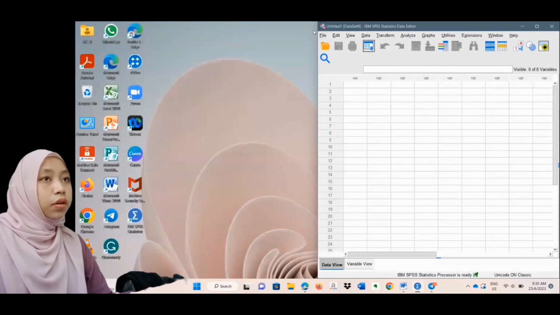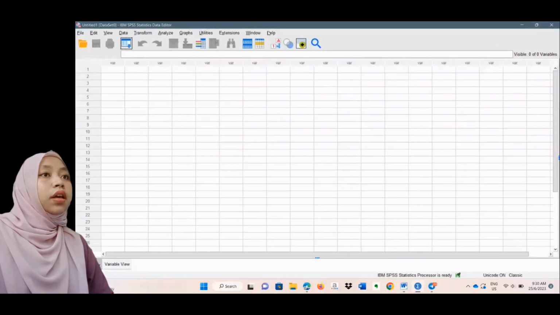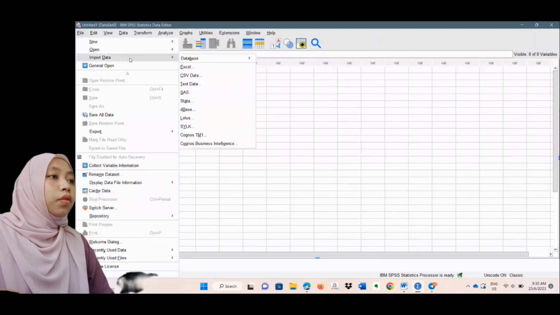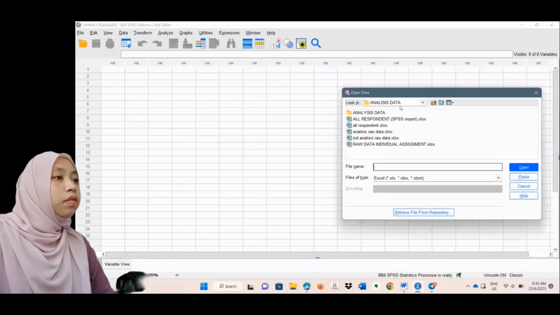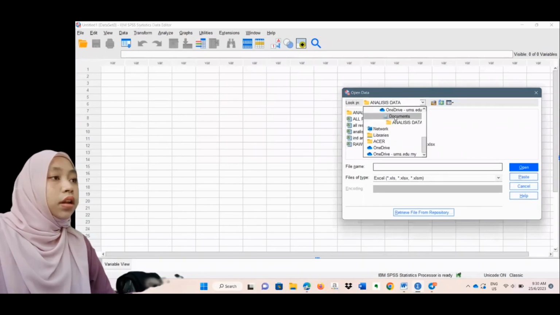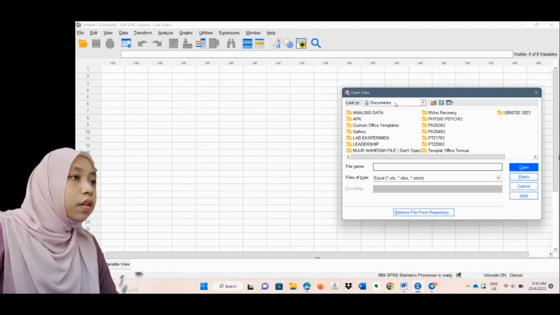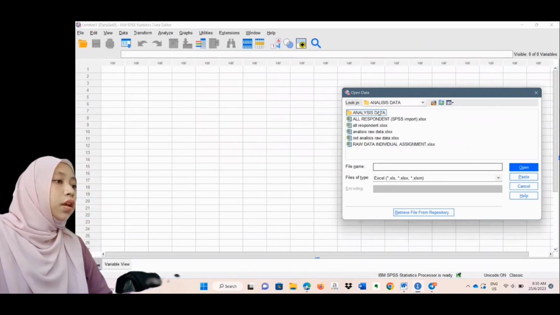How we are going to do it is click File. We're going to import the data. So click Import and choose Excel, and from here you can choose Documents and search for the Excel file that you saved earlier, and then I click analysis data. I will choose our respondent and just click Open.